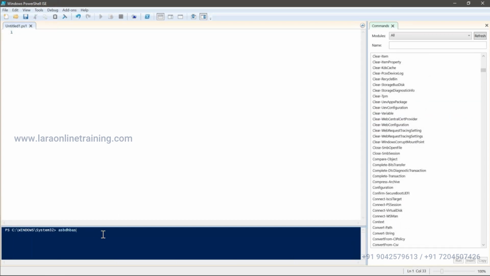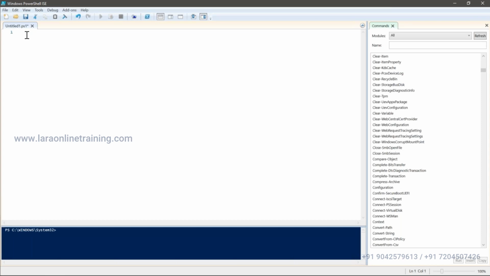You have the command line here. If you want to test something, test different file paths and things like that, you can. You can write your scripts here and then save them. It will also suggest as you write your command lines. It will help you out instead of writing it in a text file.